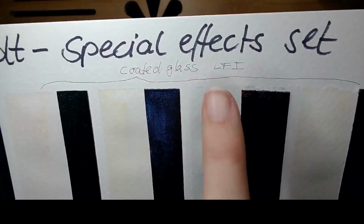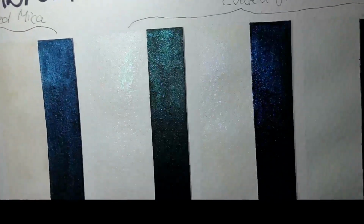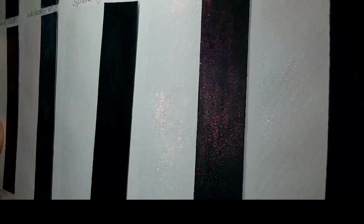So now we are going to the coated glass colors. First are the four spark colors. We have in the upper row the spark green and the spark blue. And you can already see here, I think, very good the difference between the interference, where it's more of a shimmery color and you don't see single particles that well, but that is completely different here with the spark colors. You see single glitter particles and it is way more glittery and glowing than the interference colors. So here we have the spark violet and the spark pink.